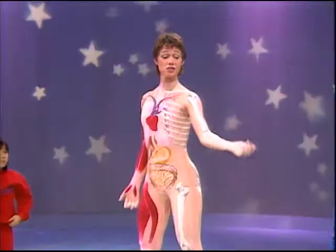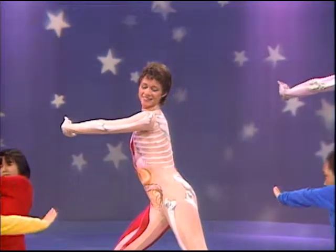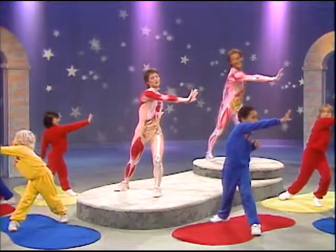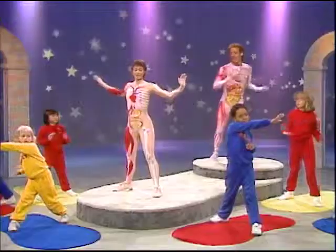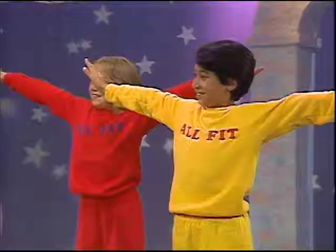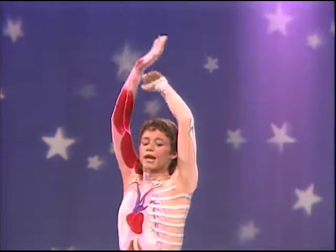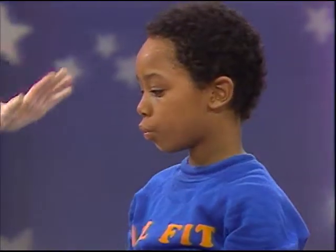Okay, now reach across your body, stretch to the side. Looks great. And switch. Feels so good. We're stretching out. Hold it. And now both arms out to the side. Push. Push them out. Stretch them out. Good. Reach up again, take a nice deep breath, and blow it out. Let's stretch out those legs.